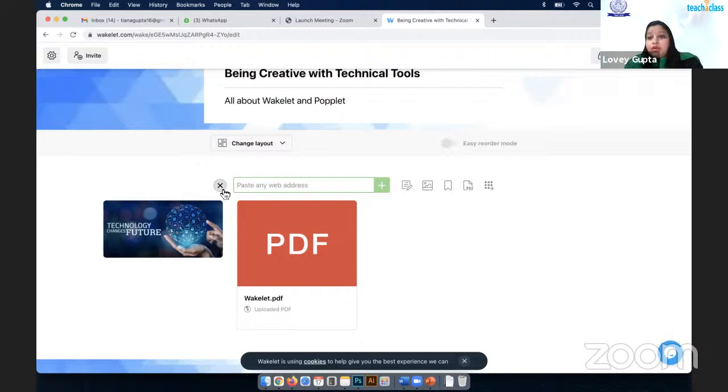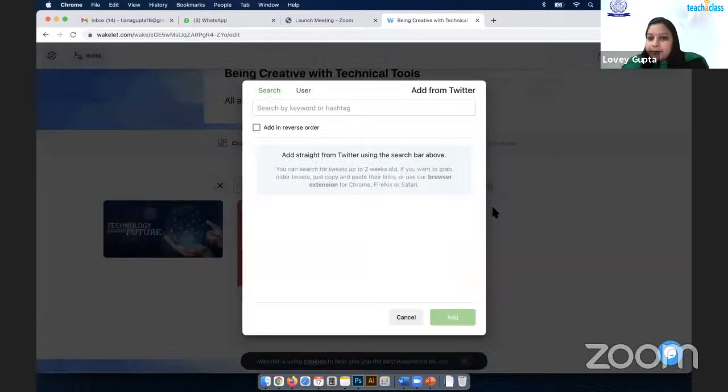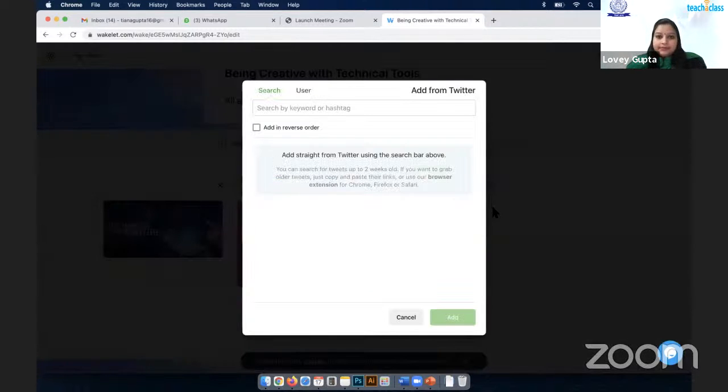Suppose I have found a very important Twitter post, and I want my students to look at that Twitter post also. Not just for the students; if I'm creating a web page of my own on a very important topic, and I want some important tweets to be added here, how do I go forward? What we need to do is, you can all see this is an icon of an app. Just click on this icon, and the first icon is of tweets. So just click on that.